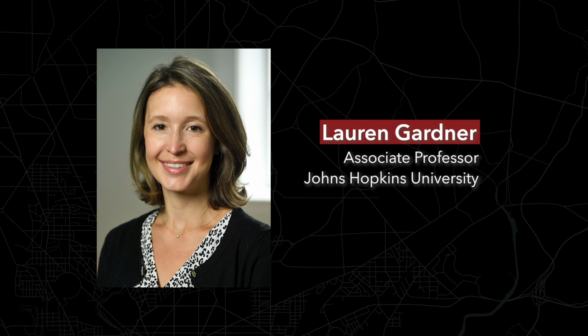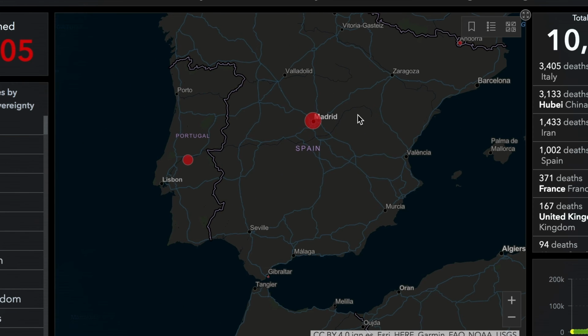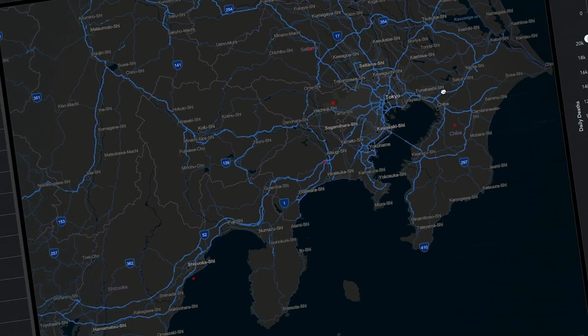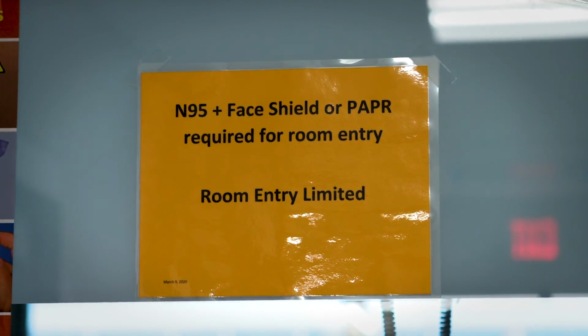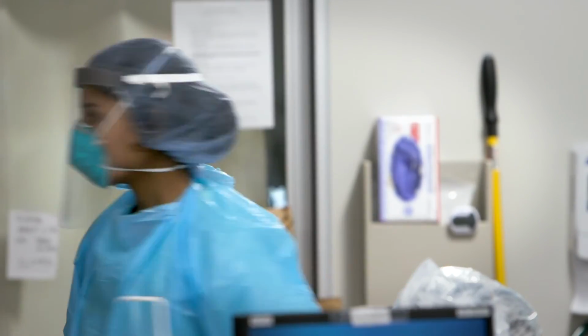We massively underestimated the interest of the general public in following the progression of this outbreak. For a lot of people, being able to see disease data in a spatial format, maybe an interactive map, was a really important way for them to understand what was happening and also for them to assess what their immediate risk was. This was a huge day of awakening for the world because they began to see the power of geospatial visualization in their own lives.